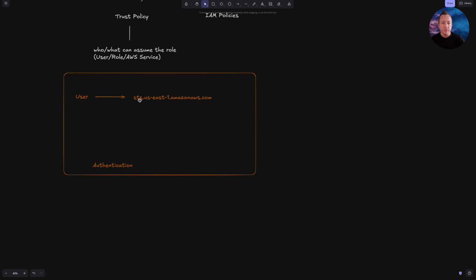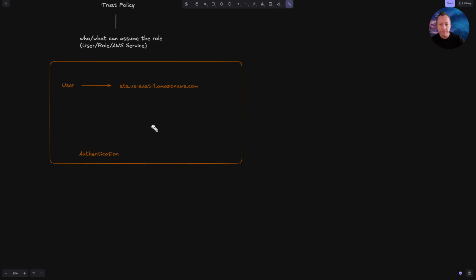Now, with the STS endpoint, unlike IAM, you have different regions. This could be US West 2, US West 1, EU North 1, whatever. So this STS service is a regional endpoint.